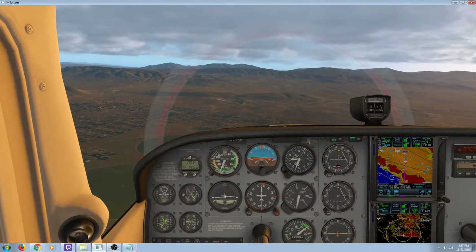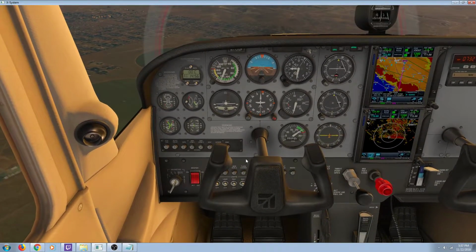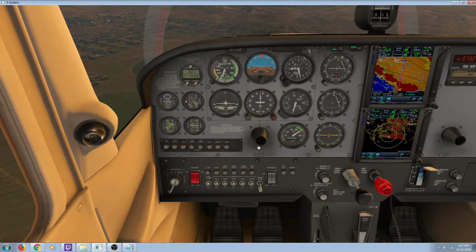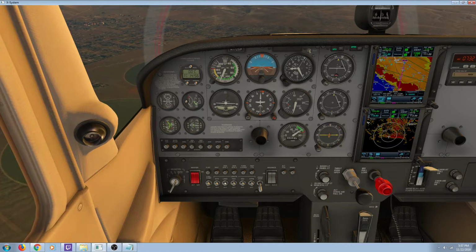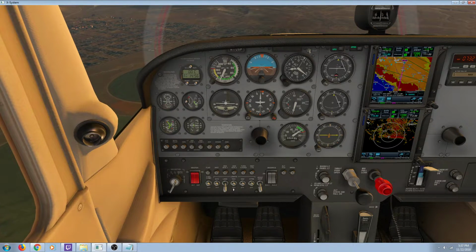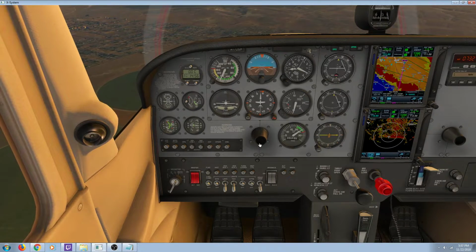What I should do too is I'll go down here. What's handy about this is you can click right here and get rid of it. And I can turn off my landing lights. It gets back up.